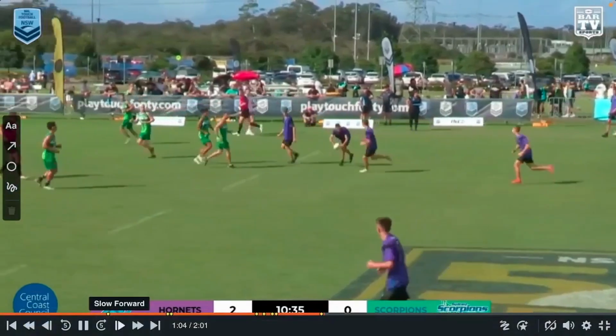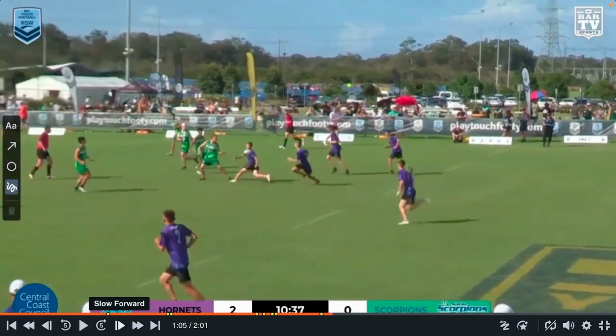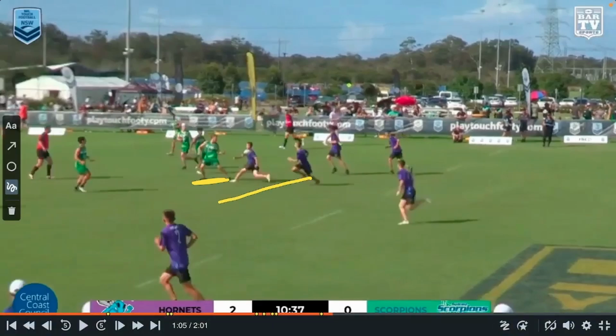We'll just go forward in slow motion. So he's gunning at this player. He's got the bite here. He's in good position. However, he is flat-footed, so it's going to take him a little bit to get some momentum to chase. Okay, this winger's now changed his line to run outwards. These guys have plenty of space to continue to run.